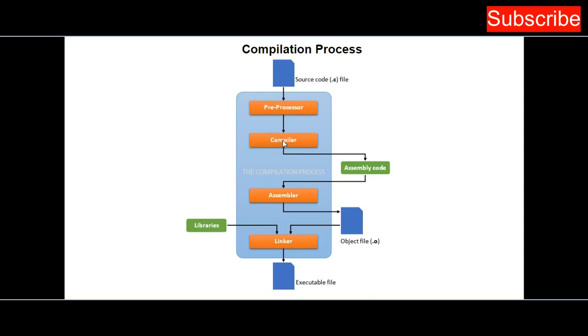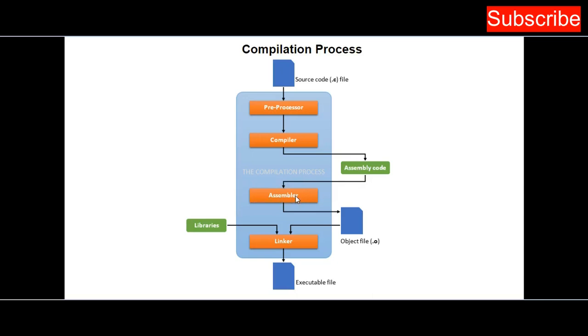Now the compiler works on the file. Of course, the computer doesn't really understand your source code. It doesn't understand human readable code. What it understands is just zero and one, that's binary. So the next step is the compiler. The compiler converts the source code that is human readable to something called assembly code. Assembly code usually has the file extension .s. The assembly code is now sent to the next stage, which is the assembler.